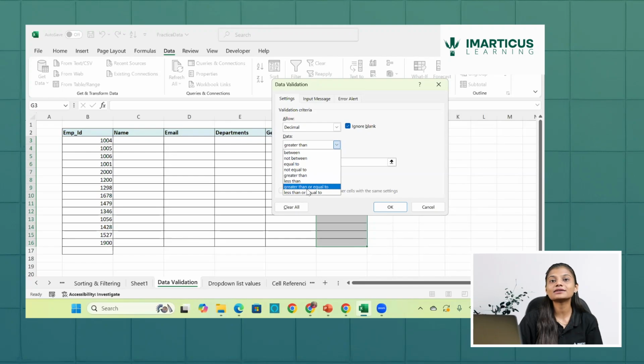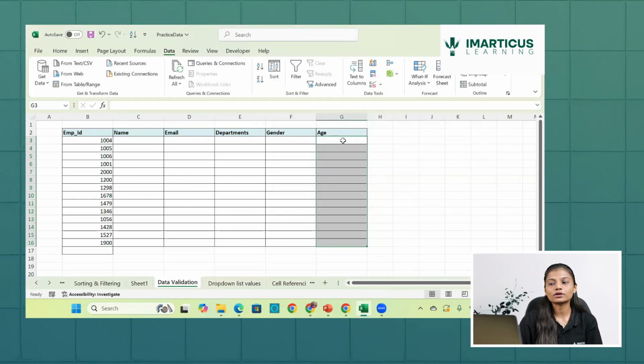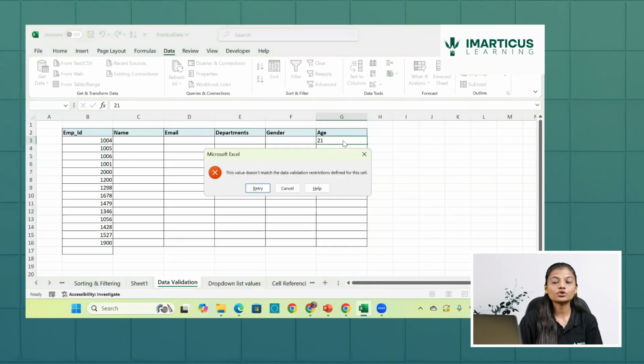But I am just mentioning greater than, so the values which are greater than 21 would be accepted. And I do OK. So you could see that 21 would not be accepted because this value does not match the data validation restrictions defined for the cell; it's greater than 21, not greater than or equal to.